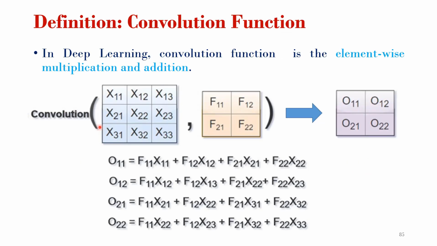So the convolution function in deep learning is something like this. You have the image, and this is the filter or the mask or the kernel, and then it produces the output. How is this output produced? You take this mask or kernel and pass it over the image. You have it here, then you move one step, then another step down, and then another step down. In this case, you have 3 times 3, so you will generate 2 times 2. So O11 will be F11 times X11 plus F12 times X12 plus F21 times X21 plus F22 times X22. That's the way it works, which is the same idea as we did before.